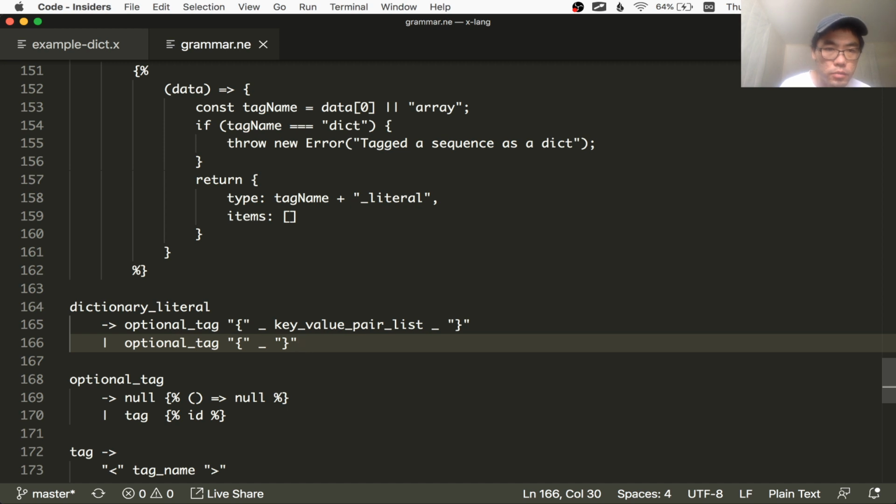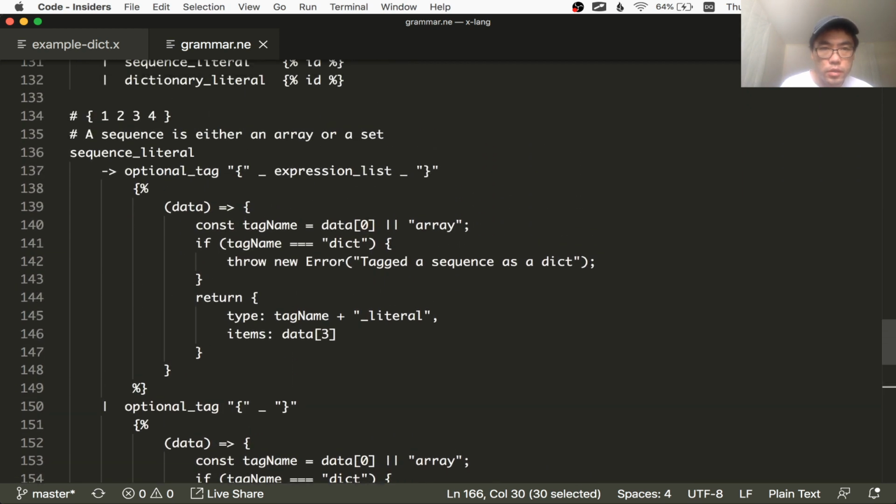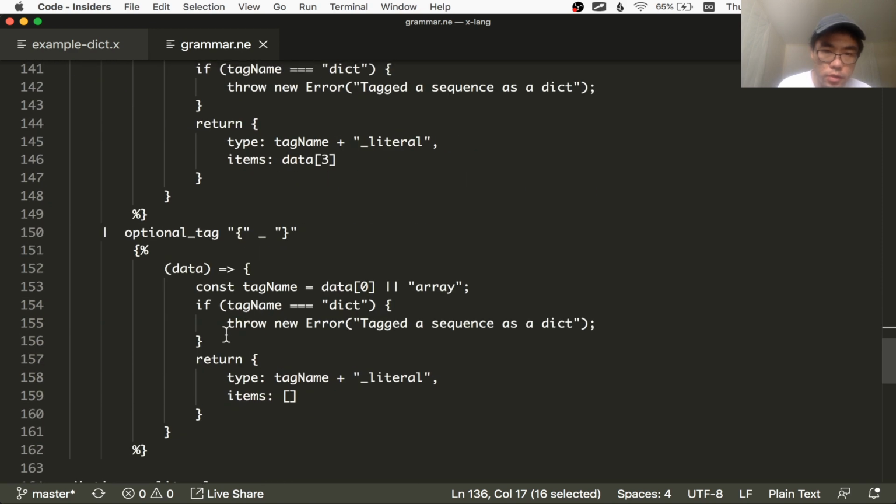Actually, you know what? Maybe I should not. Let me think about this. Wait. Houston, we have a problem, because let me think about this. So the parser will recognize this as a sequence literal, actually.